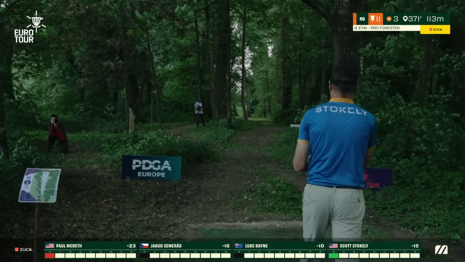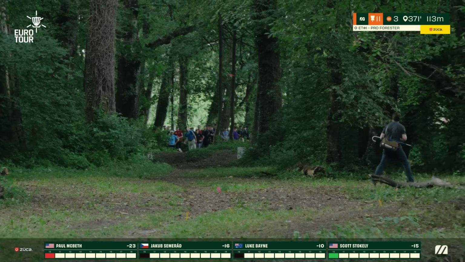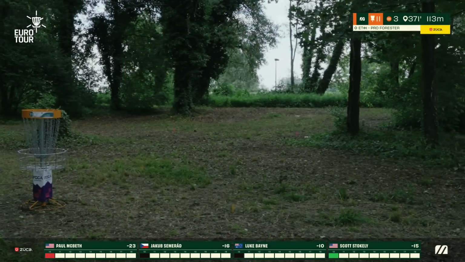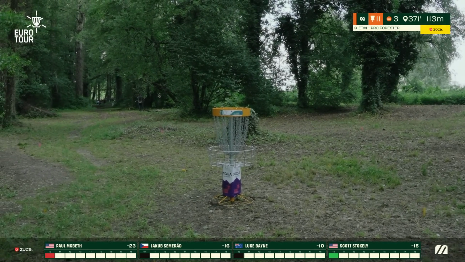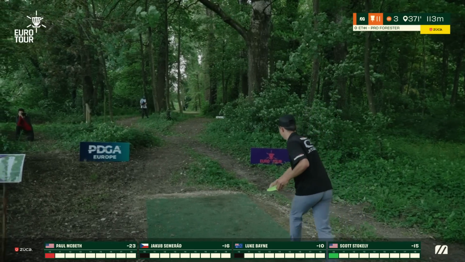After the first gap, the fairway gets slightly wider. So whether it's a forehand, as Scott is showing here, a turnover forehand, or a backhand flip-up hyzer, you do have some room to work with at the end of the fairway. As you can see, Scott going slightly through the left side bushes and just settling on the edge of circle 1. That's a great touch forehand there.